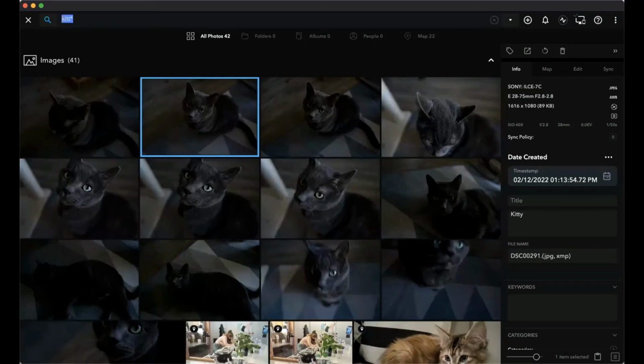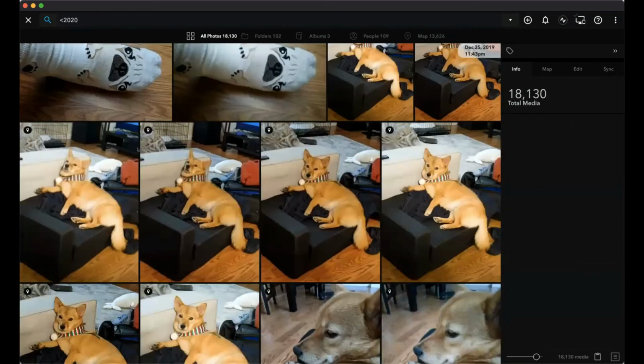So another cool thing we can do with the search is we have ranges for our searches. So you can use the greater than or less than symbols as well as the greater than or less than equal to. And you can use this to find one directional ranges that are alphabetic or numeric. So let's say you wanted to remember how things were in, you know, the long before times or whatever. You can go ahead and type less than 2020. And there you go. That's how things were prior to that year.